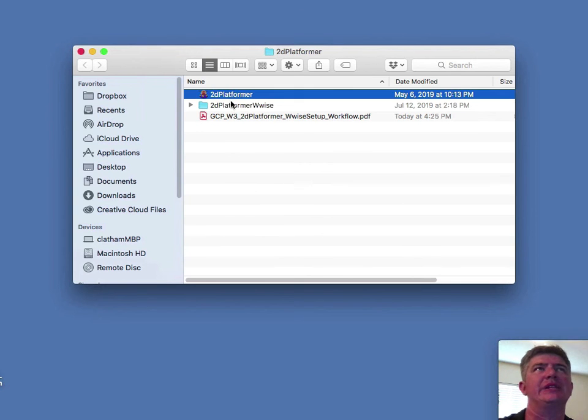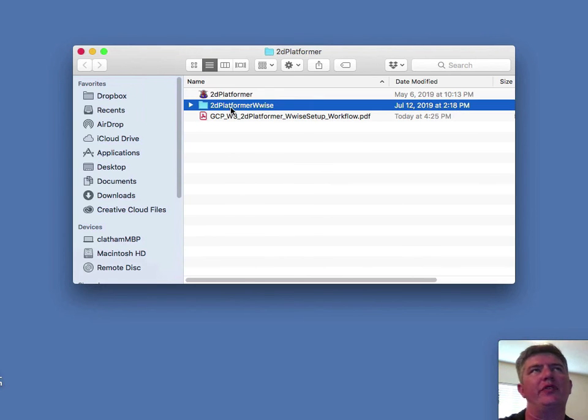These two files need to be next to each other in order for this to work. If you do not have these two files next to each other, it will not function properly. It will add a weird kind of fake version of 2D Platformer with a circle with a line through it and an icon.